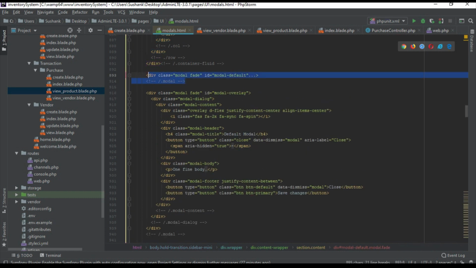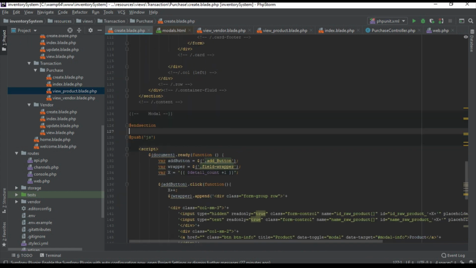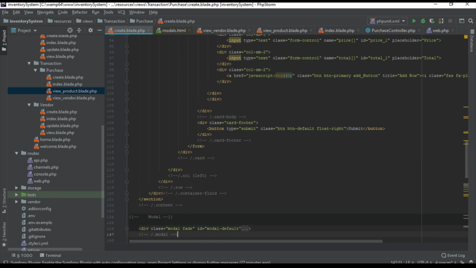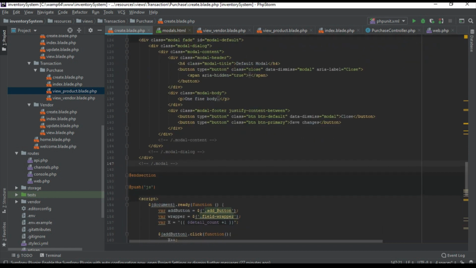So let's copy this modal from here, and let's paste it in our view. Let's expand it.